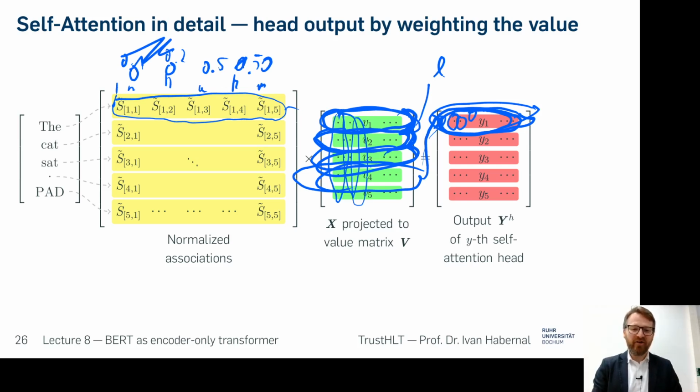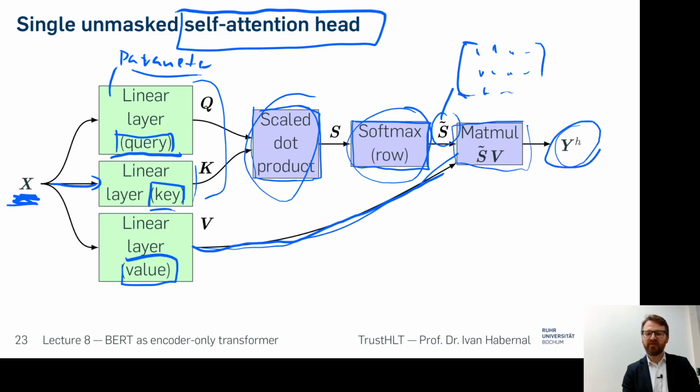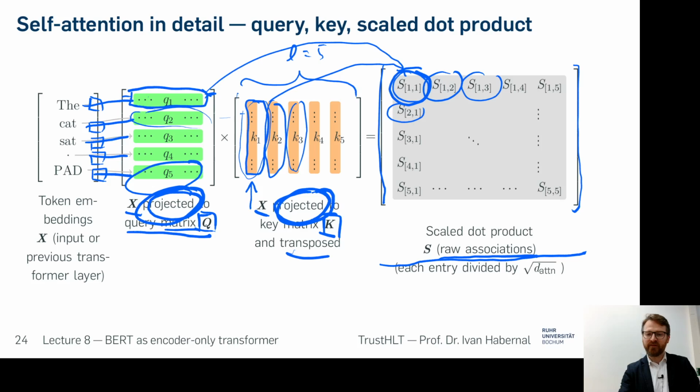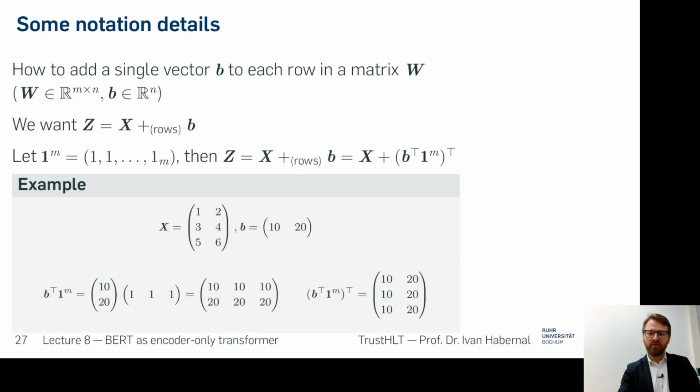Okay, so this was the self-attention detail, right? This is what we had. So matrix in, Q, K, and V, scaled dot product, the associations, and then getting the output as a matrix of updated representations of words from each head. This is what you're getting. We discussed the details. And then, what are we going to do with that?